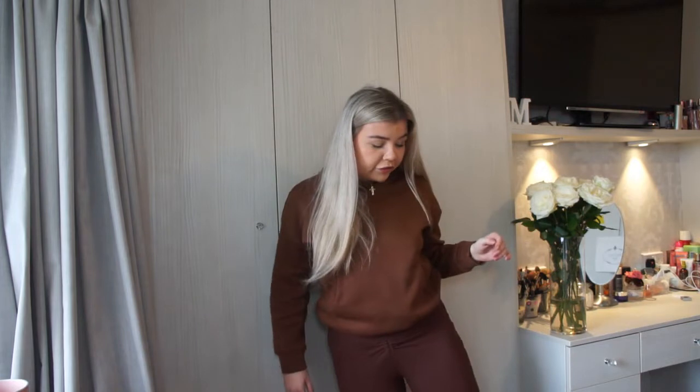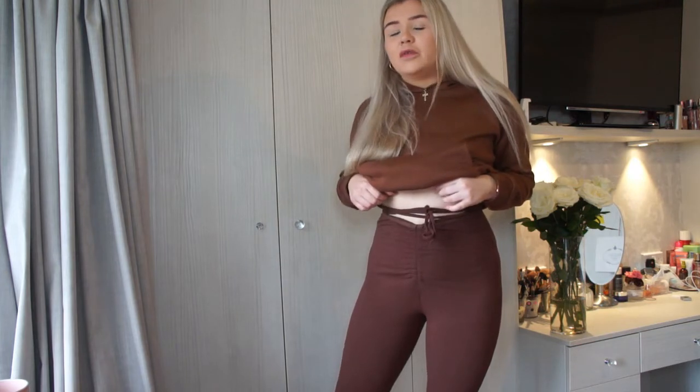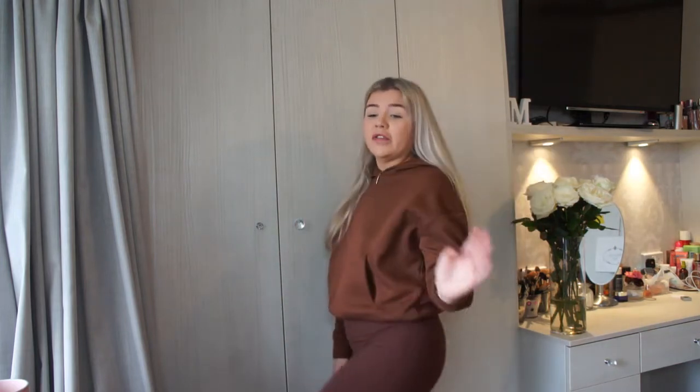Number two — focusing mainly on the trousers. I've kept the hoodie on even though I have a couple of tops to go with these trousers. These are brown flared leggings — I'll insert a photo of how they were supposed to look. These were a happy little accident because they don't look on me how they look on the model. These trousers are either made for someone with a six-foot torso or Simon Cowell, because they're far too long. I don't understand why they're so long on the torso.